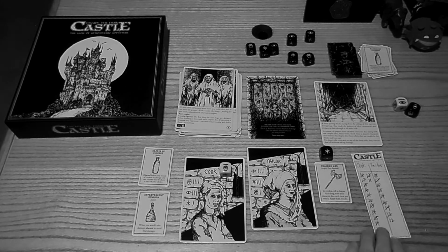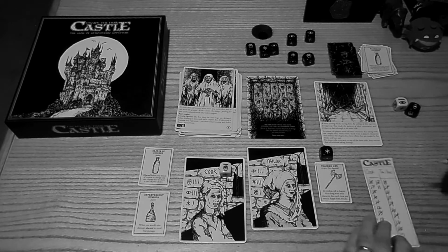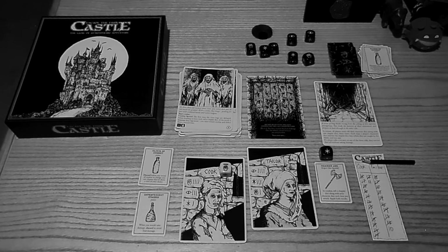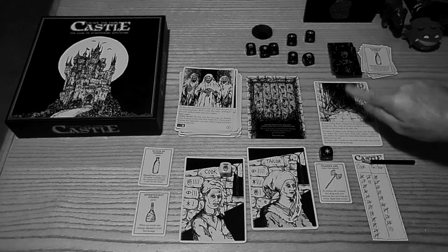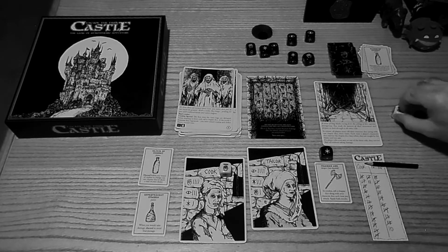Oh, two. Taylor, not good. Starts right off the bat. She loses 2 points. She's now down to 10. Let's go to the second one. Oh, she got a double, so she made it through. She ducks around and dives underneath another blade, and she sees that there's one blade left, and she makes a run for it, jumps off the wall, and makes it. So she ends up with 10 hit points remaining.